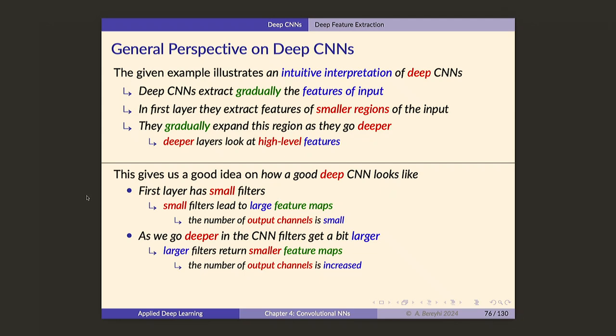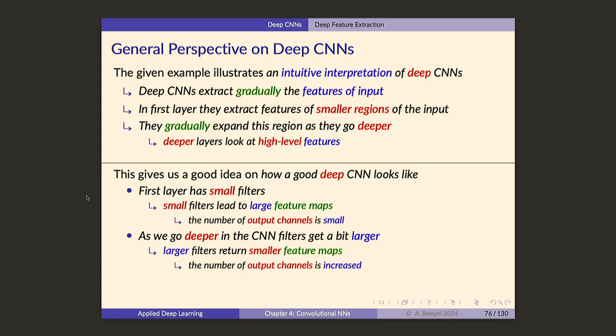Okay? So again, this is a very dummy example, but I somehow want to have at the very end tiny small maps, a lot of them. And one of the maps is telling me there is a nose here. One of the maps is telling me there is a hand here. One of the maps is telling me there is a feather here, and so on. Okay? So about the number of channels, I start with a small number of output channels, and I gradually increase it. Okay? Everybody's clear? So you got the idea.